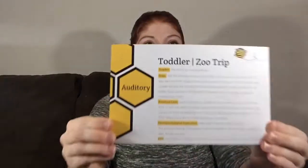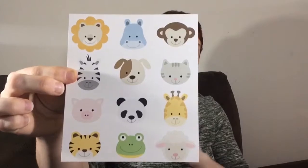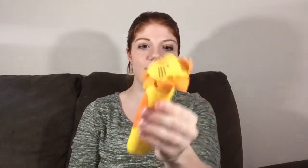The next activity is zoo trip and this is auditory. This is the little toy that goes with that and it also comes with this little card right here. It's got all the different animals on it and this little toy makes a sound. What you do is you point to each of the animals with this little toy and go through the sound and what that animal is. Carly is really going to love this activity because she loves animals. And this little toy will even be fun for baby Andy when she gets here — she'll squeeze on it. So this could actually be versatile for all of my kids.